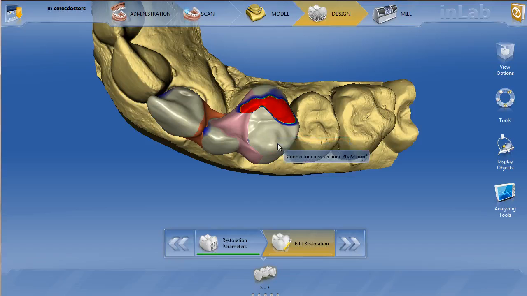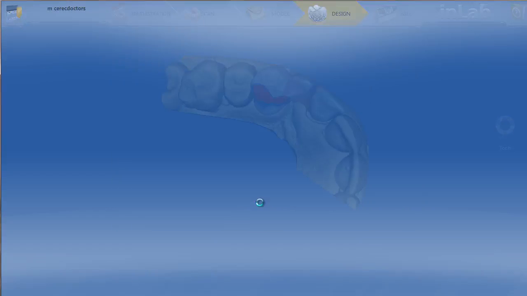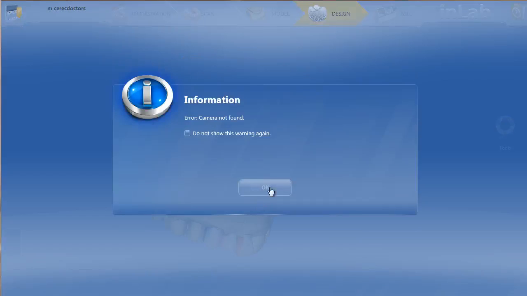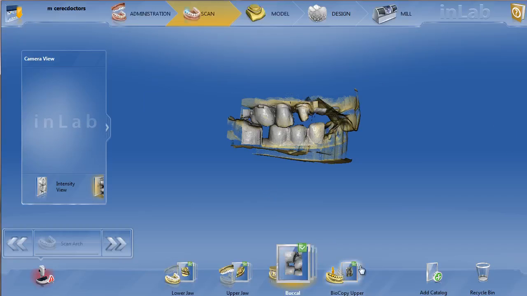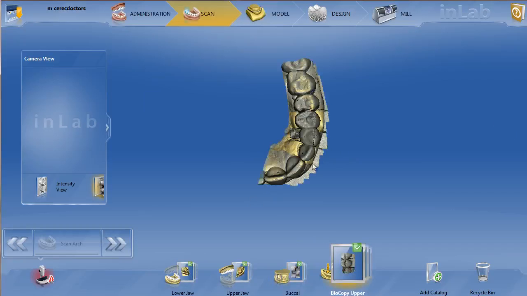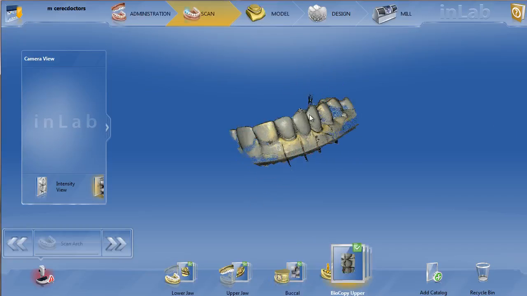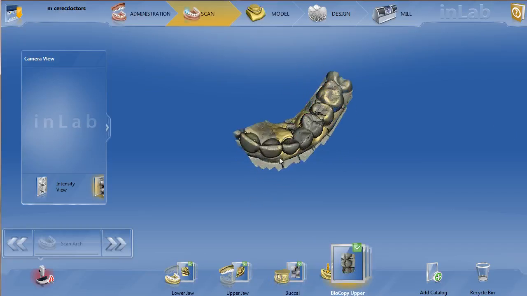Okay, the next thing we're going to do is look into the scan phase, and we're going to notice that the dentist took some biogeneric copy pictures. So I'm assuming that he wanted to do the bridge in biogeneric copy, not biogeneric. So after we kind of back ourselves up and we saw all these different things, what was trying to be done was probably just a normal 3-unit Emacs bridge.